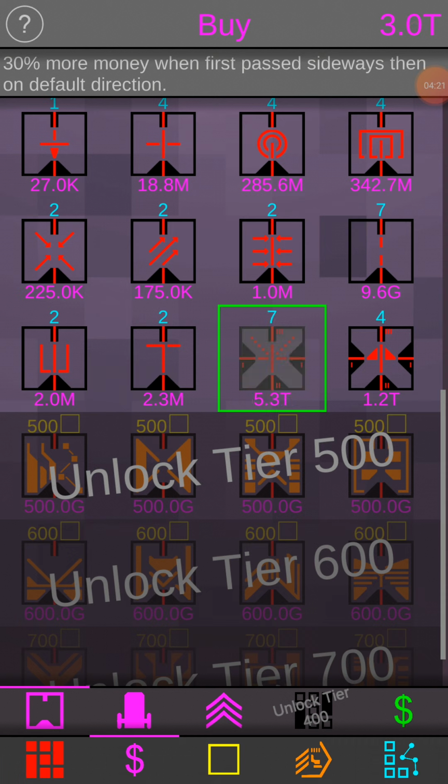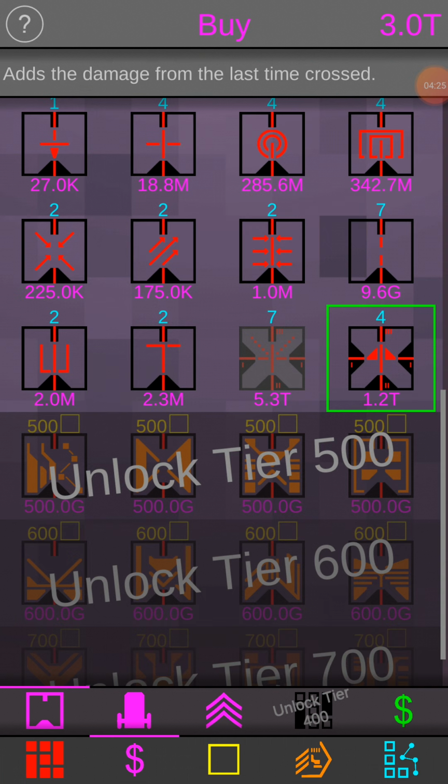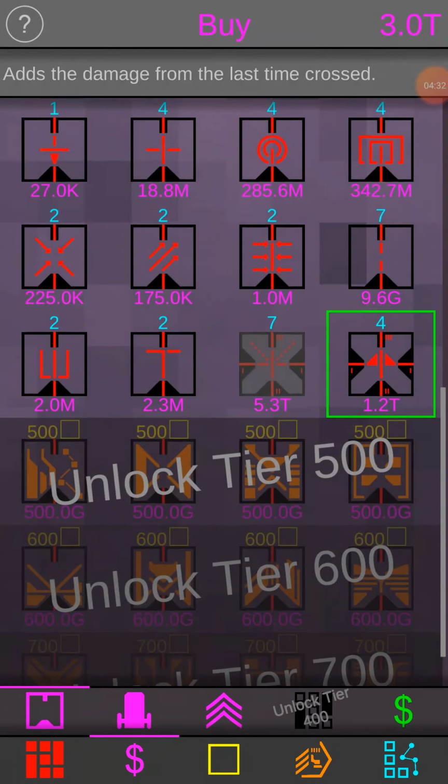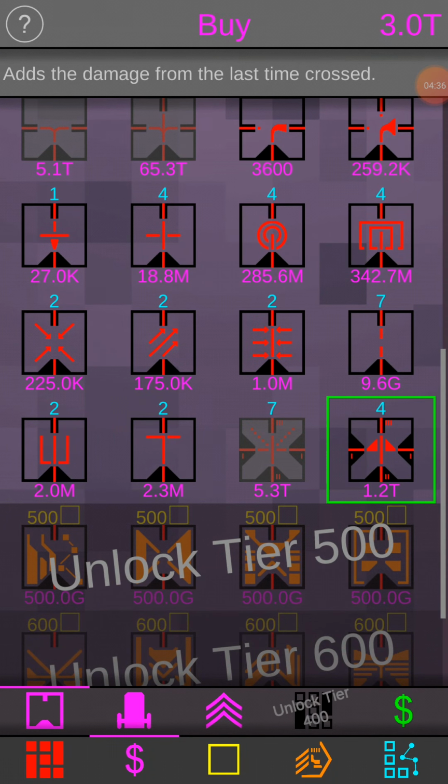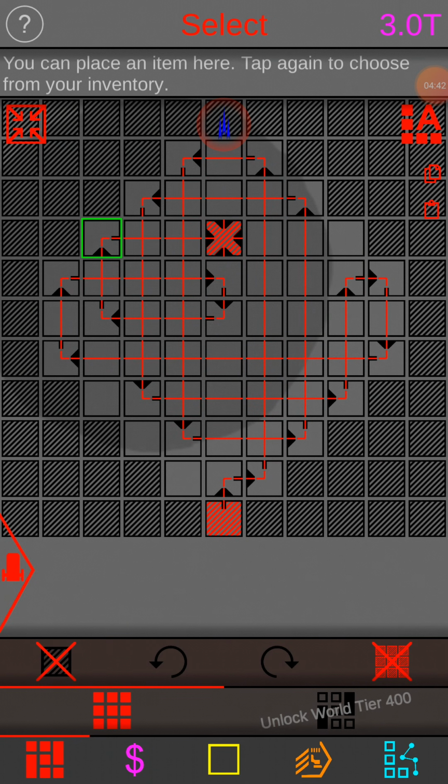Okay, these are the money ones. I can buy more of those. Oh god, 5 trillion. I'm not gonna buy this, because the next ones are... What was it? So that's 1.2, and these are each 1. I may as well keep the 3 trillion, so I can keep doubling that and getting more money. And then I'll buy the trillions after. So I have 7 and 4. This can't possibly go wrong.